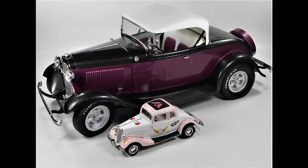Well, there you have it. This spectacular model, saved from oblivion with a few spare parts from the aftermarket and a little extra work. And it turned out spectacularly. It's a beautiful rendition of the old '32 street rod. And it's not just going to occupy a place on your shelf. It's going to take a whole shelf.